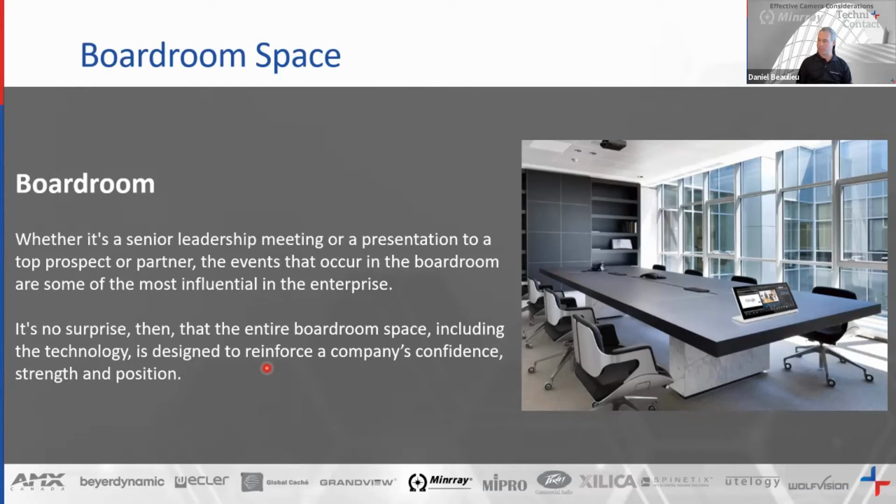Most of the time these rooms are used by the executive people, but they're also shared by the rest of the company, or if it's at a school, then it could be for teachers or director. So one main thing here is it's important to maintain these rooms always working. That's why having live, real-time monitoring and support for these rooms is quite critical.